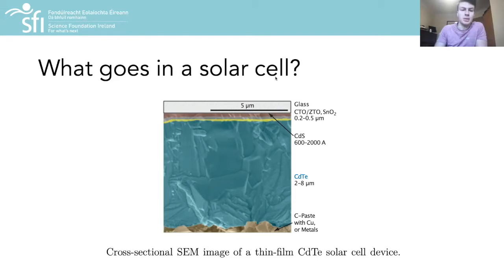You then have contacting materials above and below, which connect the PN junction to an external electric circuit. Importantly, the top one of these contacting materials has to be transparent to allow light through so that it can be absorbed. These are known as transparent conducting materials, which are another important research area with major technological applications, such as touchscreens and transparent electronics, which other people in the group are looking at. And we'll be getting a tutorial on these from Joe next week.